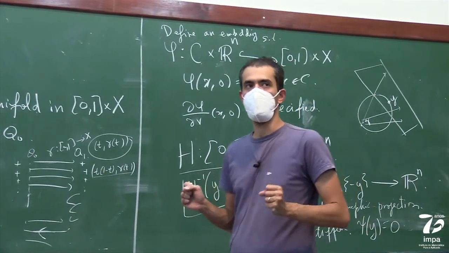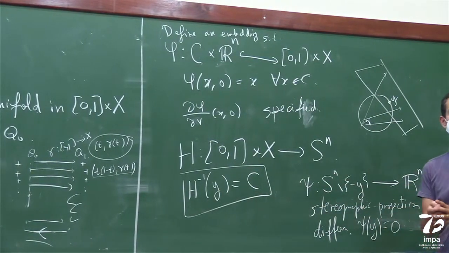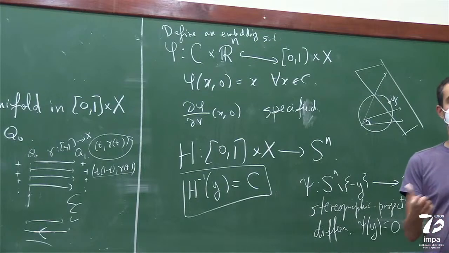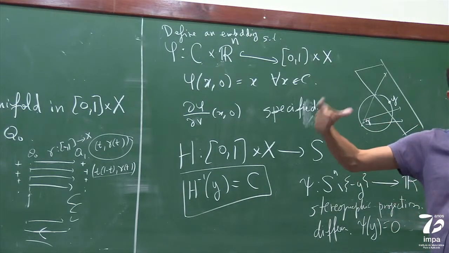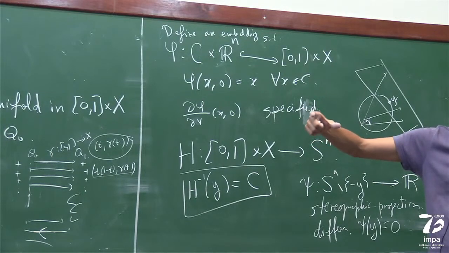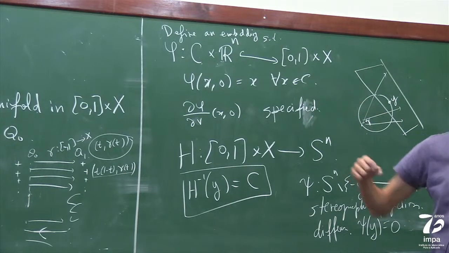Or a point times a little open ball if you want. I mean, it's convenient to do Rn just because of the stereographic projection, but you could have done it with an open disk. But then you need a function that converges to the opposite point, the antipode of the center, when you get close to the boundary of the open disk.